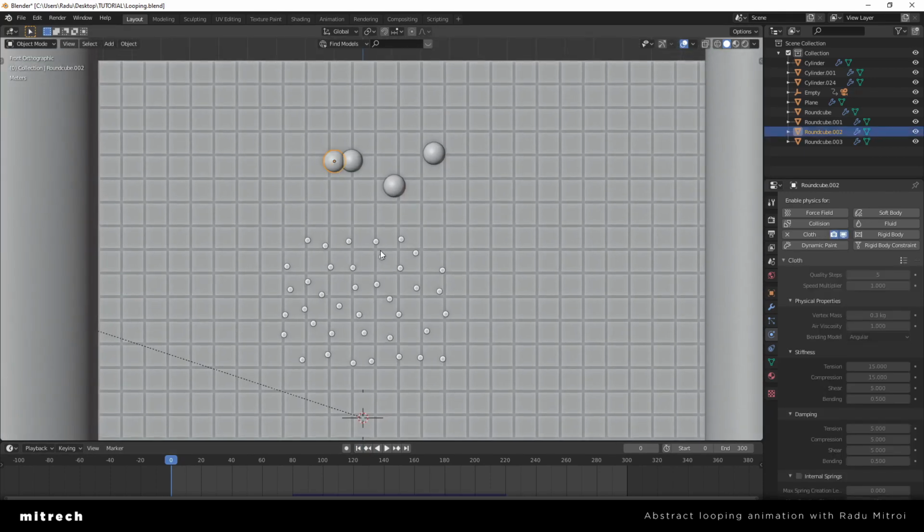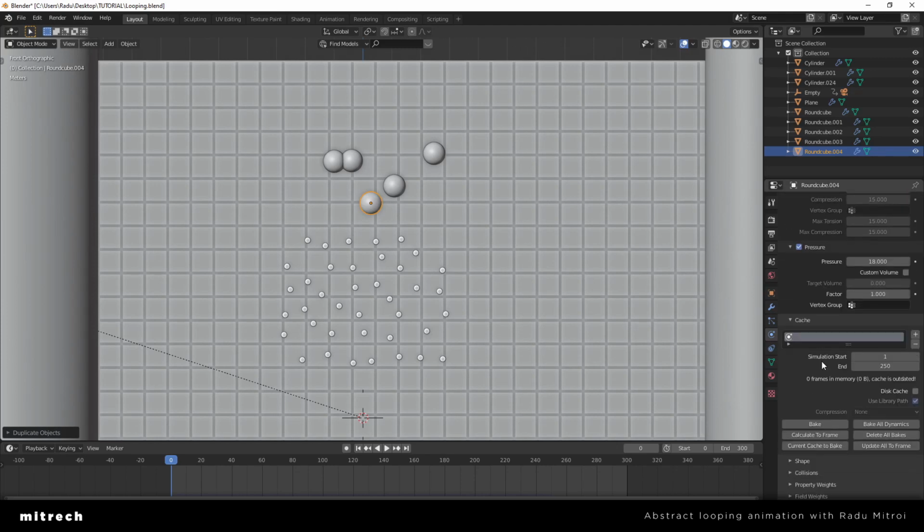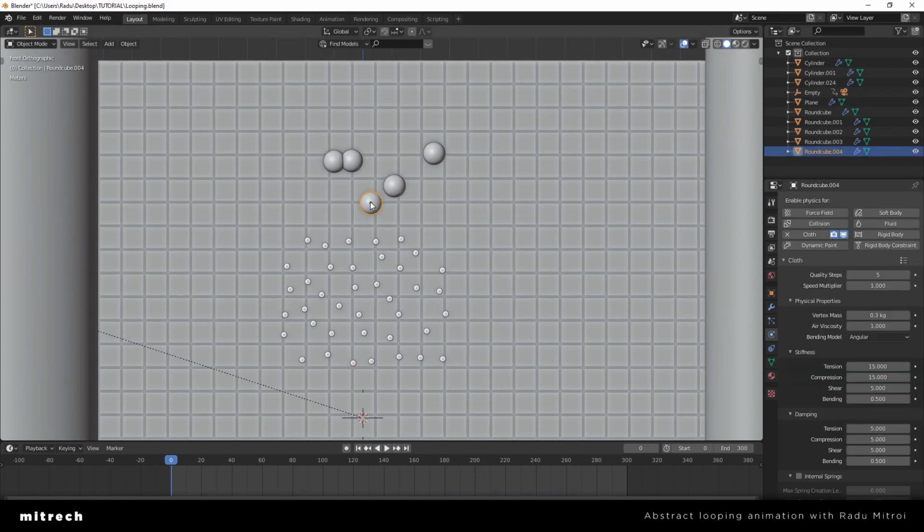Just gonna grab one of those and I'm gonna copy it. I don't know, place it in here. I'm gonna go into cache and 180, and let's do 300 for this one, and let's hide those and see how this is looking.